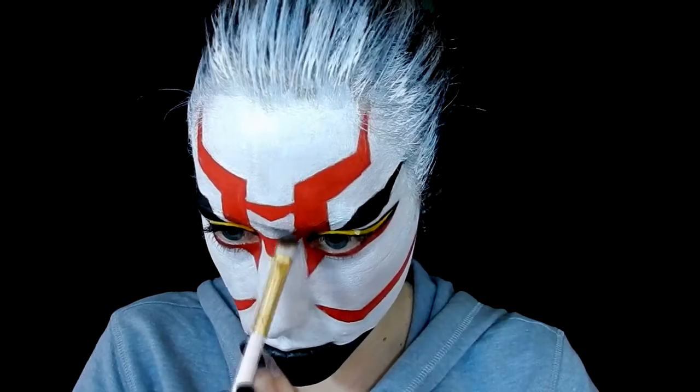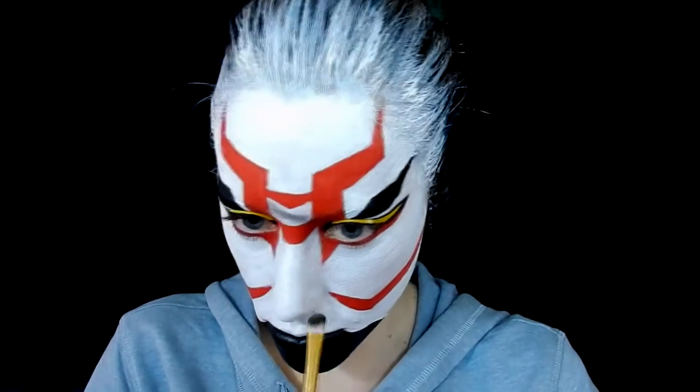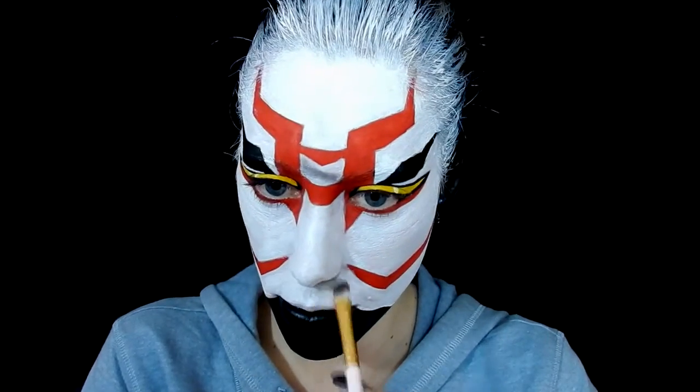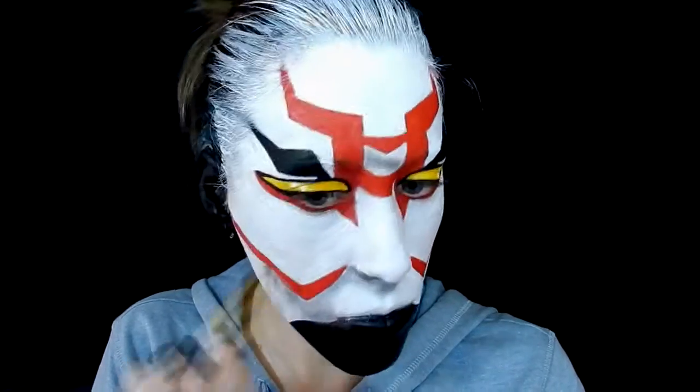Grabbing a gray eyeshadow from I have no idea what because it's just like a single pan eyeshadow sitting here, I went ahead and added some shadowing going off the reference photo that I was using of Yokai. And so I added some shadowing in between those 2 little marks that were on the face as well as around the nose, making it look a little bit pointy. I also had shadowing way under the nose and on one side of the face heavily. Apparently the light source was coming from the side, so I just kind of kept that because I thought it added more detail into the mask because really there's not that much going on.